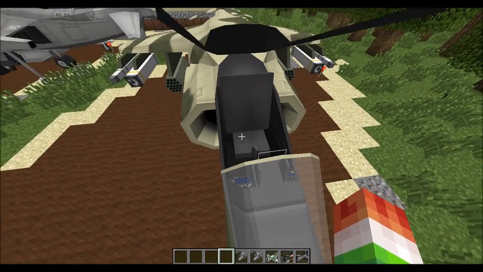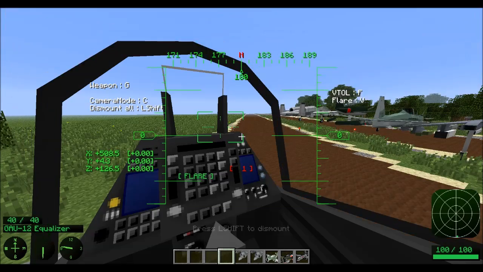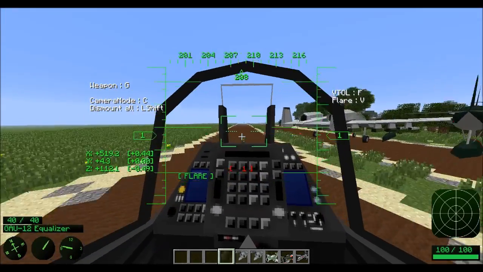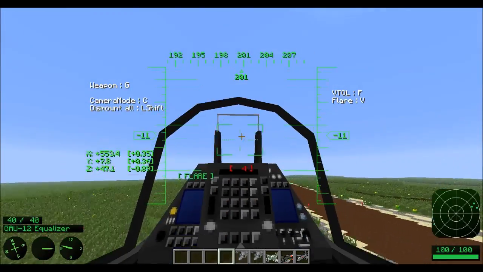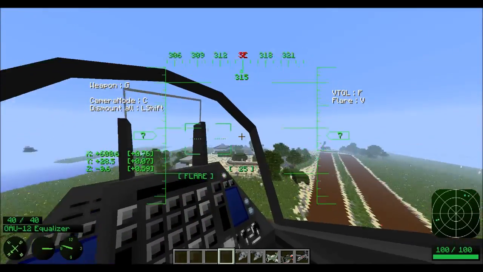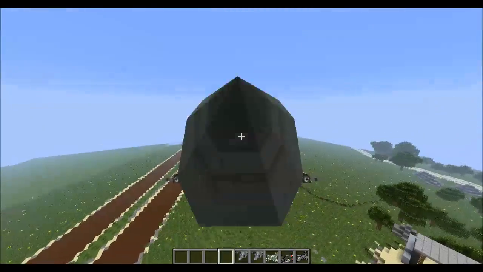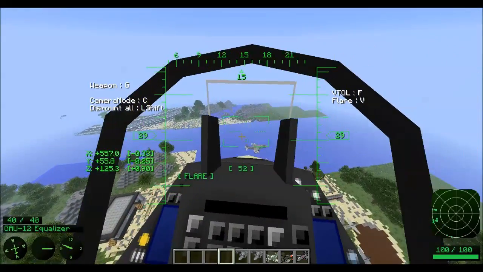So let me go ahead and open this thing up, and then, for example, if we hop in here and we don't press the VTOL, then we can take off like a normal plane by going forwards. But if we do press VTOL, which is by F, I don't know what VTOL stands for, but if we do press that, then we can take off like a helicopter. That is the special ability of the Harrier. For those of you guys that did not know that, I actually didn't know. I knew that, but I didn't know that it would be like that in the mod.